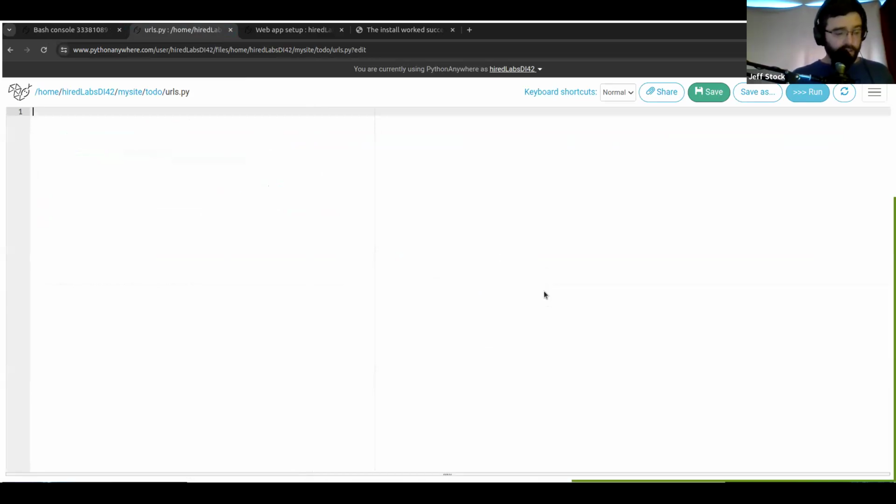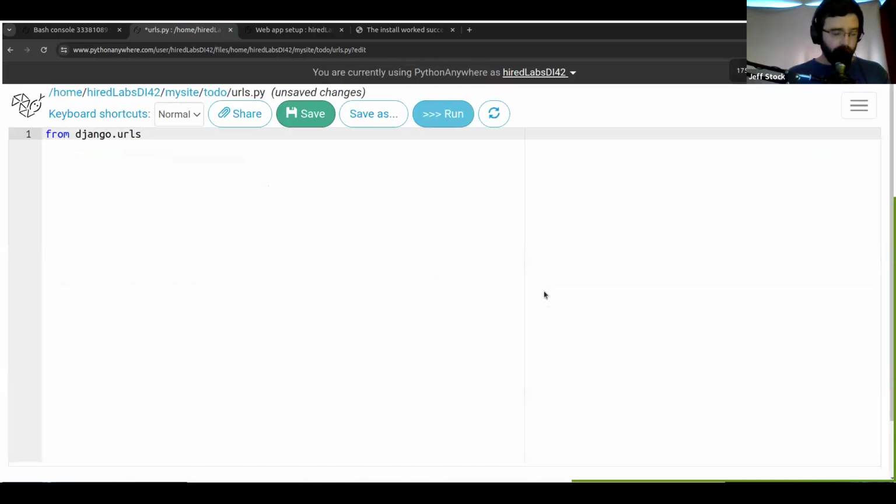So we're going to have to start by putting some things in. Similarly, we're going to need to use that path package that was in the top level URLs. So we're going to start by importing that. So, sorry, from django.urls. Sorry, I can make my screen larger so it's easier to read. We're going to import path, all lowercase.